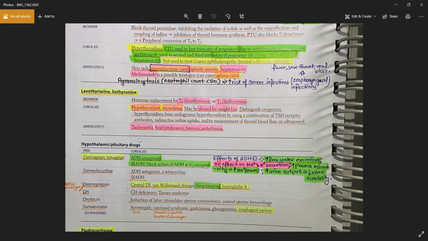Okay, symptoms are all because of the hyperthyroidism. And they can also ask you the TSH levels, the T4 levels, and T3 levels after giving these drugs. If you give the patient T3, which is liothyronine, then in that case the T4 will be low and the TSH will be low. If you give the patient T4, which is levothyroxine, the TSH will be low, but T3 and T4 will be high because T4 is ultimately converted to T3. So both T3 and T4 levels will rise if you give the patient thyroxine, but TSH will fall. In case of liothyronine, the T4 and TSH will fall and the T3 will be increased. Any doubt on these two drugs?